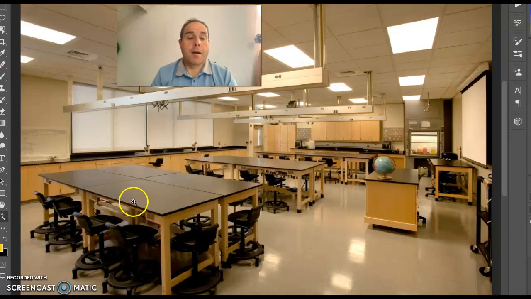Wait a second, that's only 25 stations. The last 2 stations are going to be extra credit, so there's 4 possible extra credit questions. So again, for the format, there are going to be 27 stations set out. The last 2 are extra credit. At each station is a model or a picture of histology, and I will ask 2 questions, and the questions are going to generally be, what is?